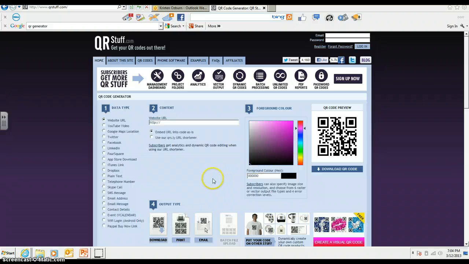And I think I like this one the best because you get to change it different colors, and it can be fun. So first things first, what do you want to do? What type of data do you want to make available to your students, parents, teachers, anybody? If you look over on the left-hand side, you will see the list of things that this website can do. It is wonderful. You can do a website, YouTube video, Facebook, Twitter, a Skype call, email address. You can even just put in text, and that's it. So you can explore these. I'm not going to go through all of them. I don't want to make this video too long.